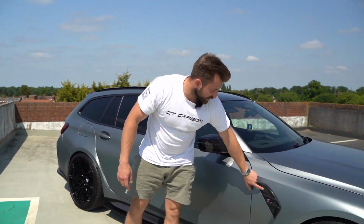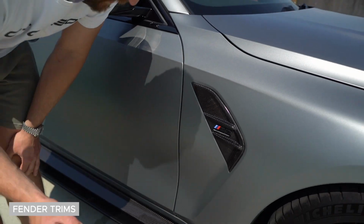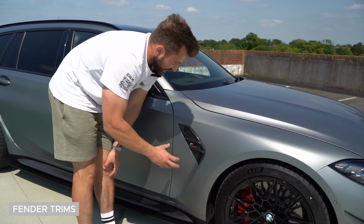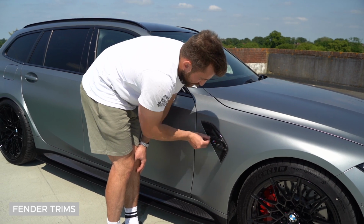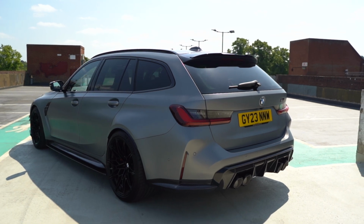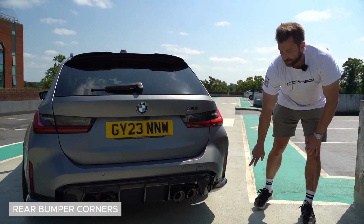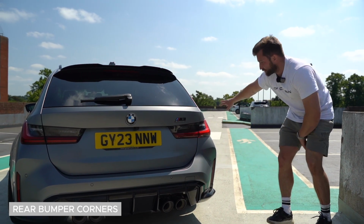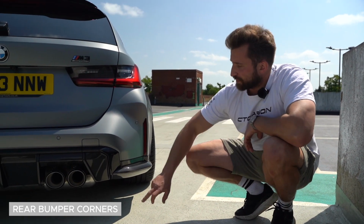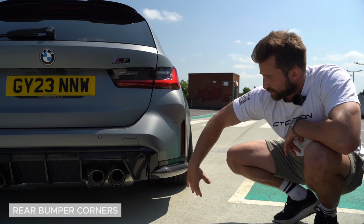We also did these full replacement fender pieces. We have 2 versions of these. We have the full replacement ones where you have to put the M3 or M4 sticker on yourself, or we have the stick-over pieces that stick over this bit, and there. And then if we move over to the back, we replaced the corner pieces with the OEM style ones in CT Design to match the side skirts, because we wanted to keep the original look of the car with the Ultimate pack, which comes with the original M Performance diffuser. So it's a perfect match in the weave to the original one.